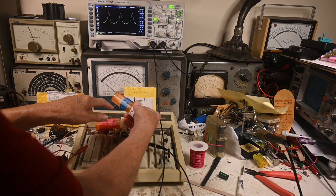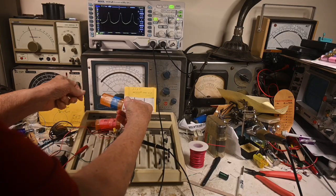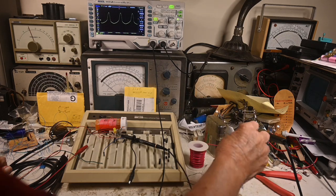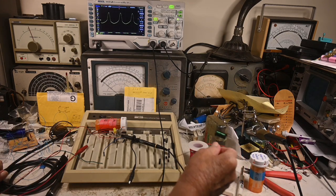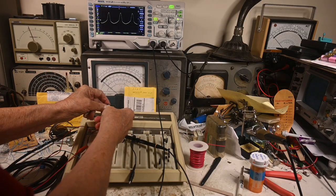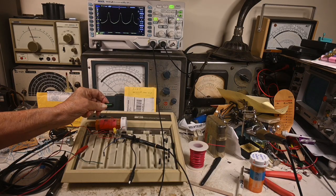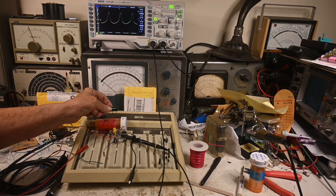This coil is 20 turns, same as the 20 turns on the original, and 23 turns — so almost 50/50 on this coil. We'll plug that one in in a little bit and see what that does. And then we'll see what this other coil does — I wanted a much smaller coil.